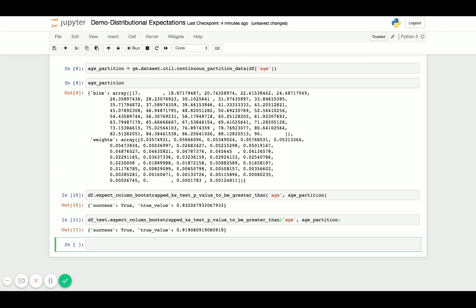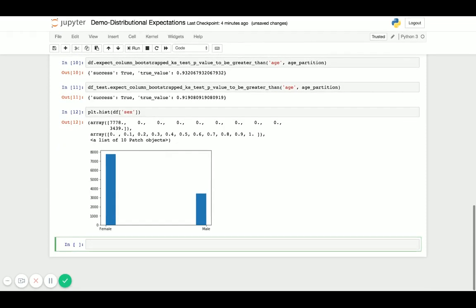Let's do a similar thing looking at the gender column. Now, it's noteworthy here that perhaps quite different from the population at large, in this particular breakdown, we seem to have significantly more women than men present in our data set.